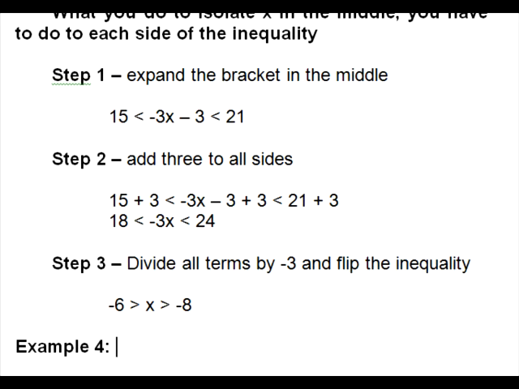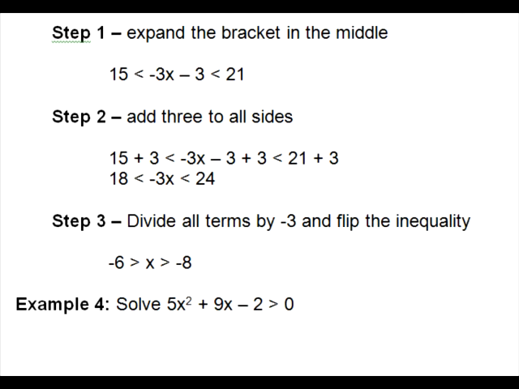Okay, so the last question here today is going to be solve 5x squared plus 9x minus 2 is greater than 0. All right, Andrew is definitely not here because he was actually in the football game, but this is the type of question I would give to Andrew, and he would be afraid. That looks like a quadratic equals 0. How do you solve a quadratic that equals 0? How would you do it? Very good. Step 1 is going to be factoring here.